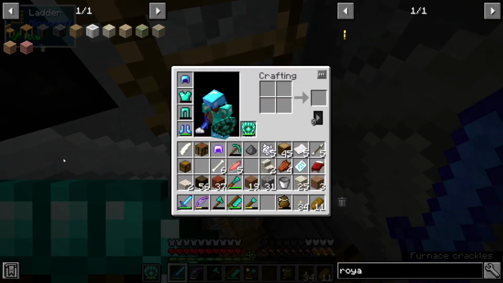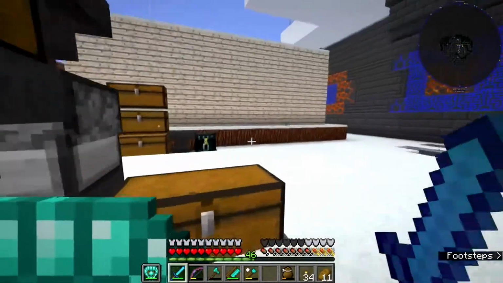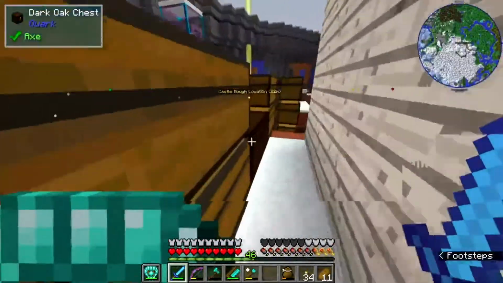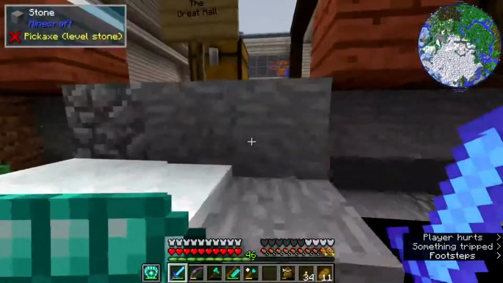All right, I think I might also install another furniture mod so we'll have a little more options to play with. Maybe either Macaw's or Mr. Crayfish. Not sure which one I'm going to do.